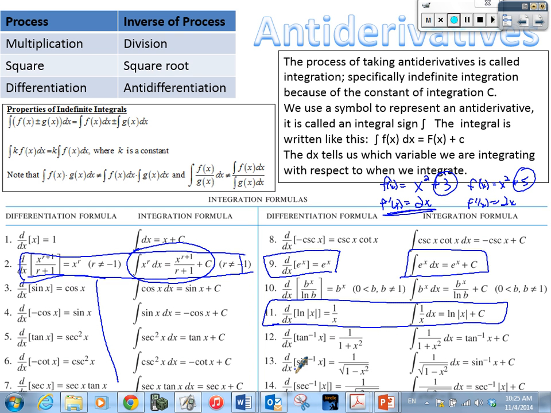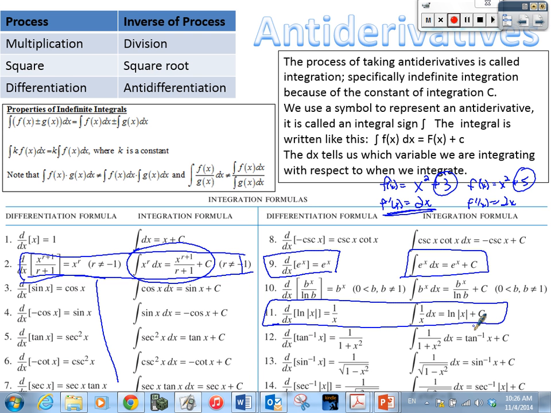If I integrate 1 over x or 5 over x or 7 over x, I'm going to get whatever that constant was, 5, ln of the absolute value of x. That's what I'm going to get. I'm not going to do the reverse power rule on that. This does not do the reverse power rule when I'm at 1 over x. The derivative of ln x is 1 over x, so the integral of 1 over x is ln x. Okay, so just make note of that because we had some issues earlier.